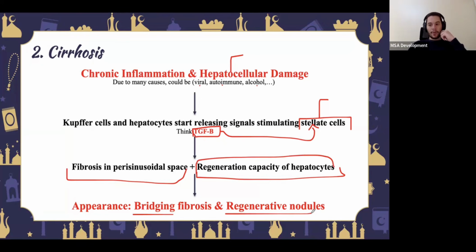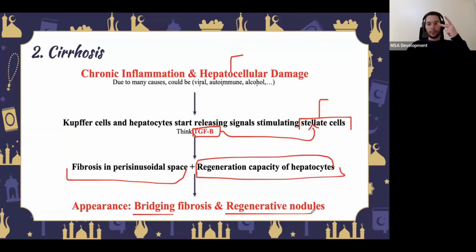Is this it? No. The pathology goes a little deeper when it comes to liver dysfunction. So why is there liver dysfunction in cirrhosis? This happens because of two things. But let's simplify it and go back to the origins again. What's the main function of the liver? The liver is important for metabolizing substances, detoxifying the body, forming certain molecules, and so forth. So how does cirrhosis prevent this?